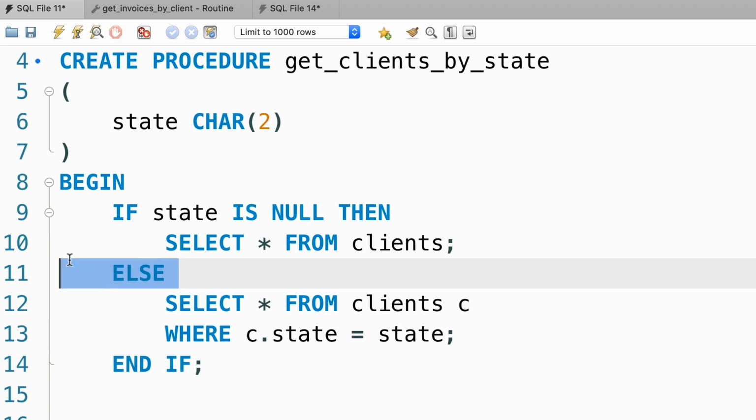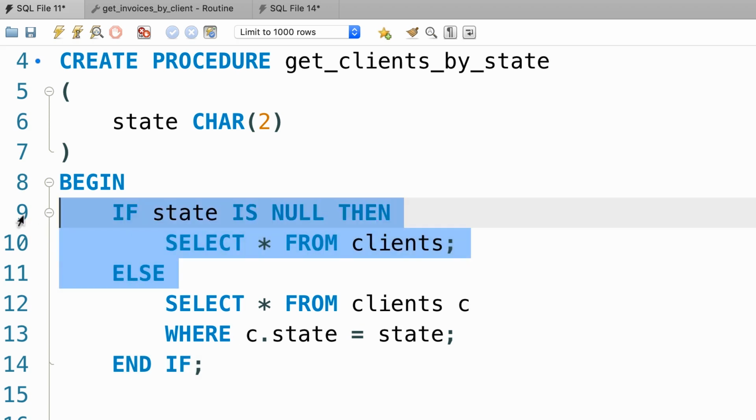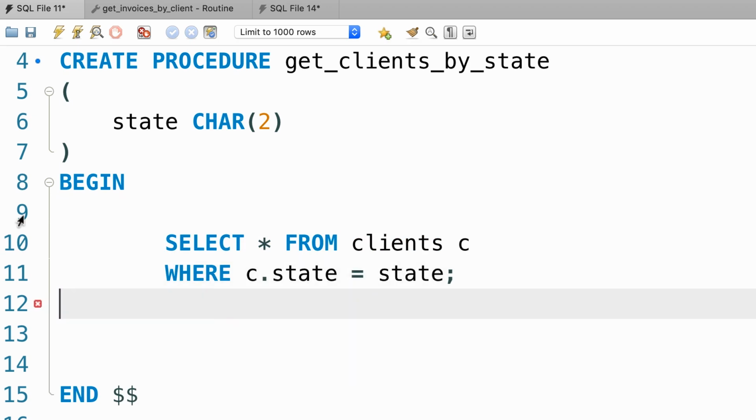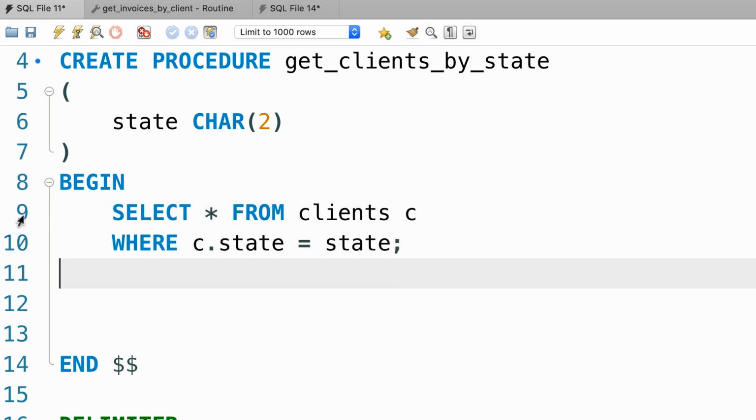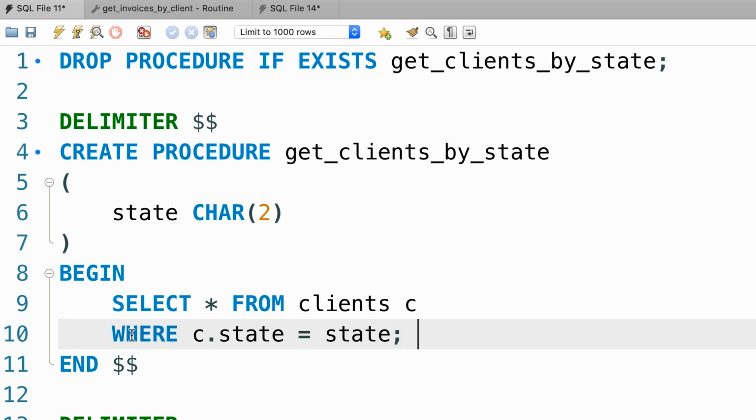So I'm going to delete all these if and else statements, as well as end if. So we have the same query we had before. Now I'm going to change the where clause like this. IFNULL, state, comma, c.state. What's going on here? You learned about the IFNULL function in the last section, right? If the first value is null, this function returns the second value.